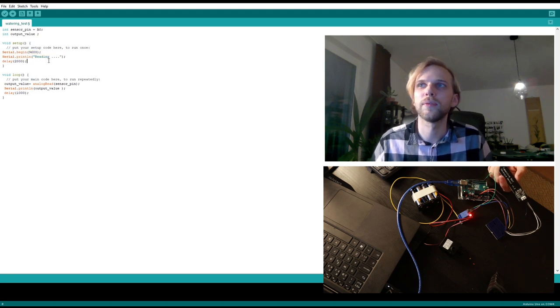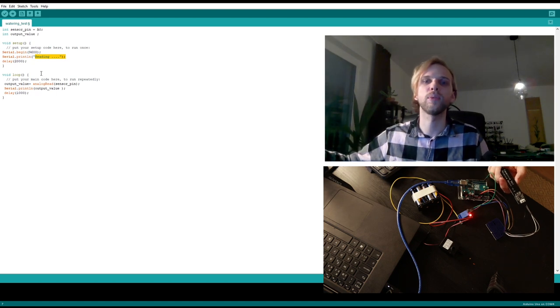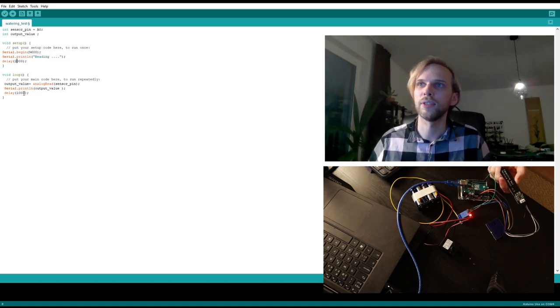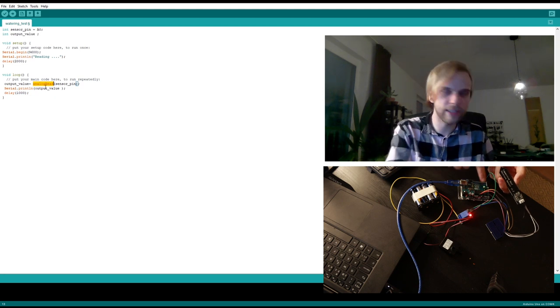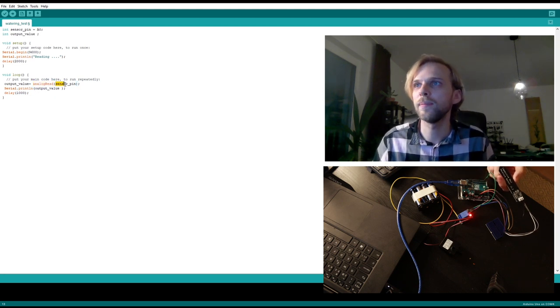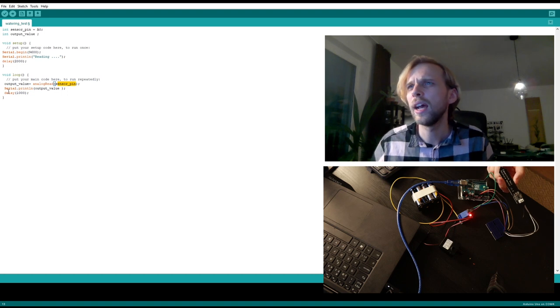Basically it should first write "reading", and that's the first thing that it does. And then once it initiates, after 2 seconds, it should start reading the analog input, reading the A0 input right here. So basically it's analogRead A0, right? It's reading from that pin, and it's printing this output value out to the serial.